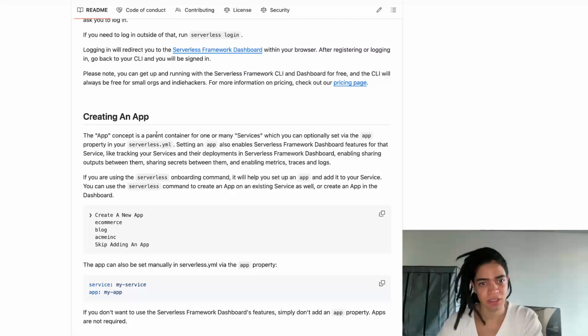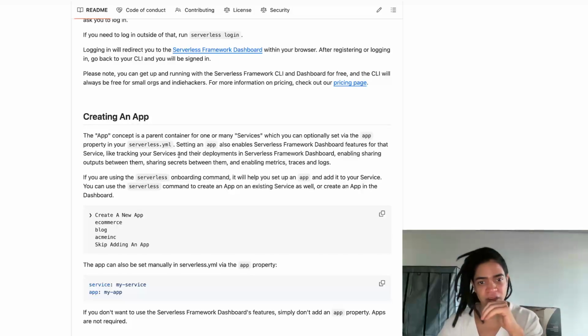The app concept is a parent container for one or many services, which you can optionally set via the app property in your serverless YAML file. Setting an app also enables Serverless Framework dashboard features, such as tracking your services and their deployments in the dashboard, enabling sharing outputs between them, sharing secrets between them, and enabling metrics, traces, and logs.